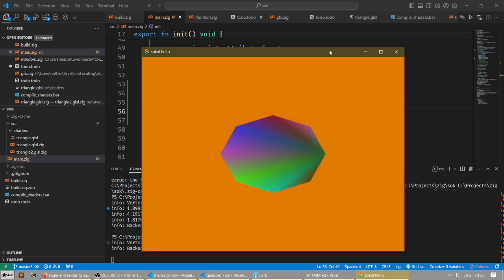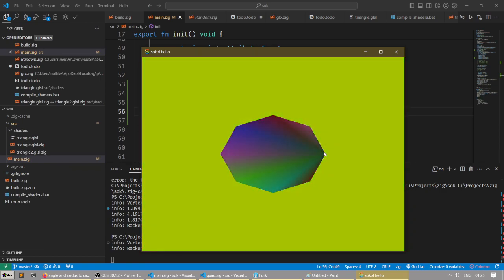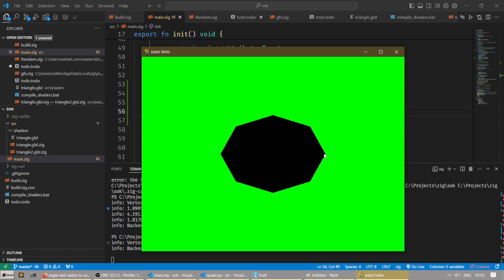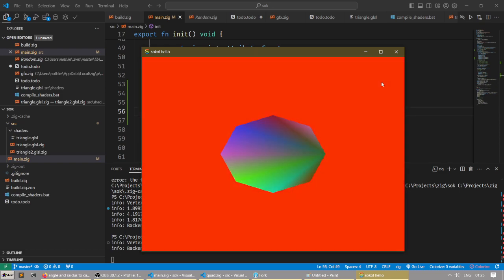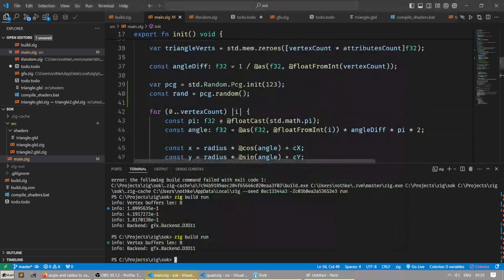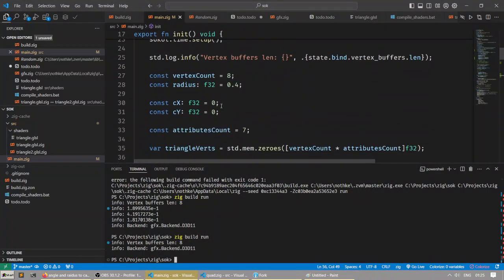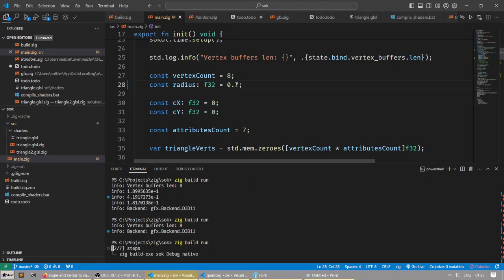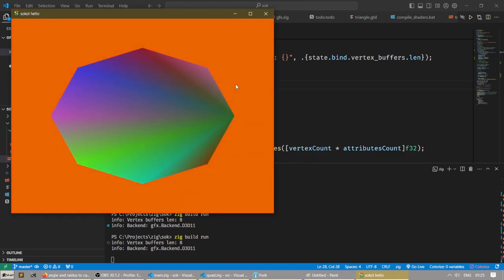So now we can be aware of how many vertices there are. The interesting thing is we can notice that this is actually the 0th vertex, 0, and then it goes around. Yeah, not bad, and it's still flashing. Let's make it also bigger. Let's make the radius a little higher. 0.7, that's better. There we go. Nice.